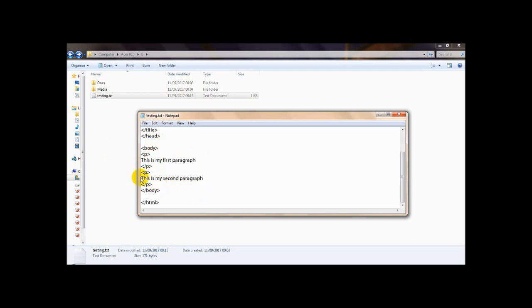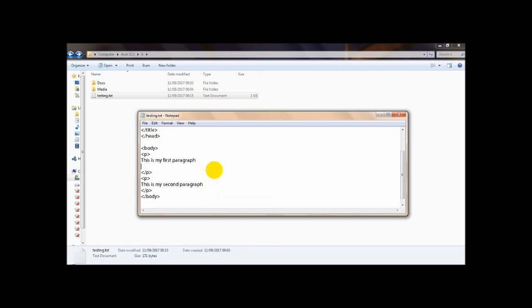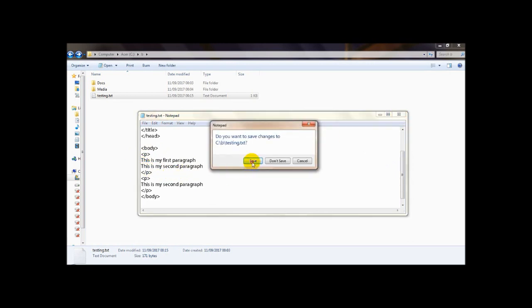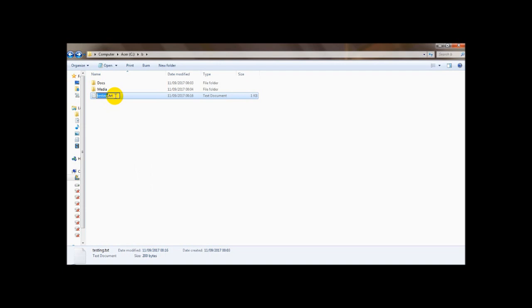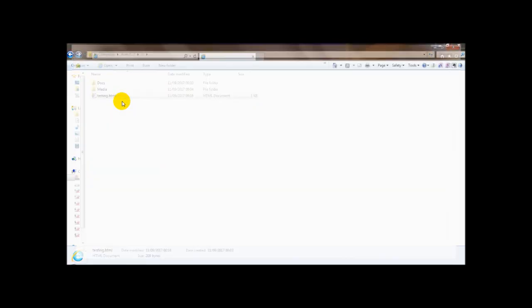Now what I would like to pay attention to is I'm just going to copy this into this area over here, into my first paragraph, and you might notice that in the actual text document, one line is below the other. Okay, there is going to be quite a bit of significance in this. Let's go see how this gets presented on the web page. Okay, save, change my text document to the HTML. Yes, we do want to change it, and we want to press enter.